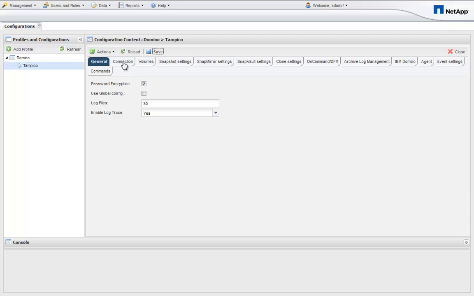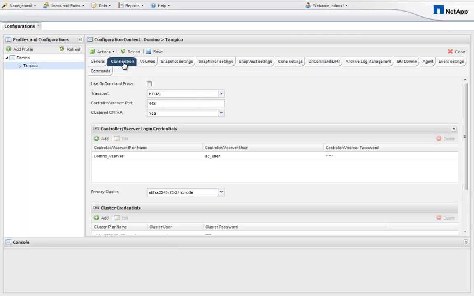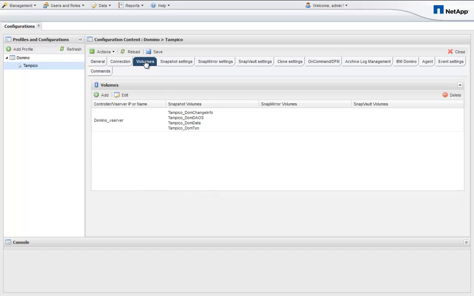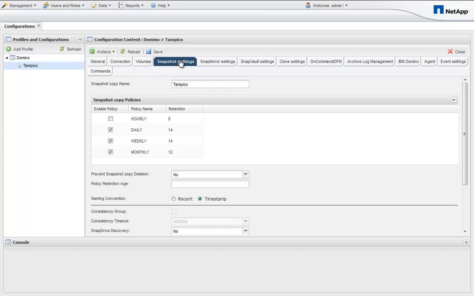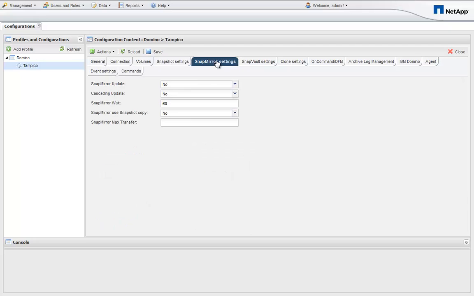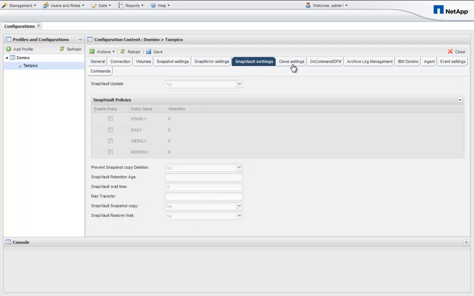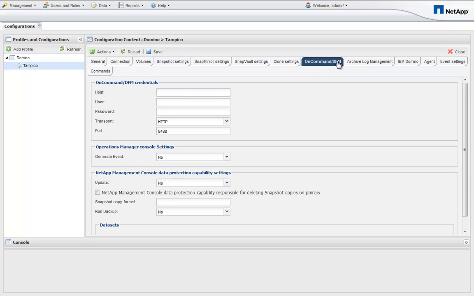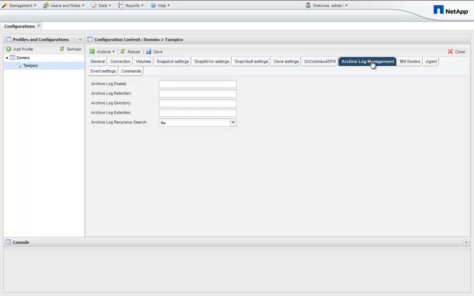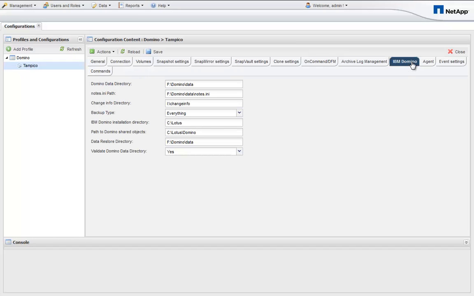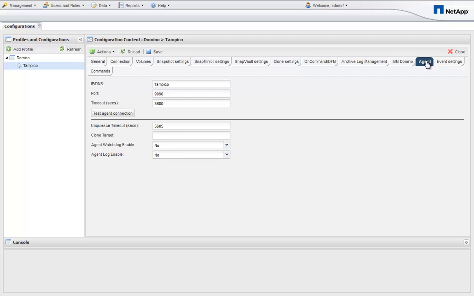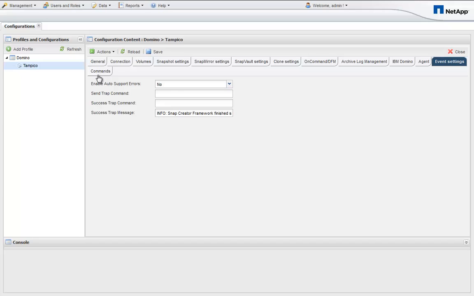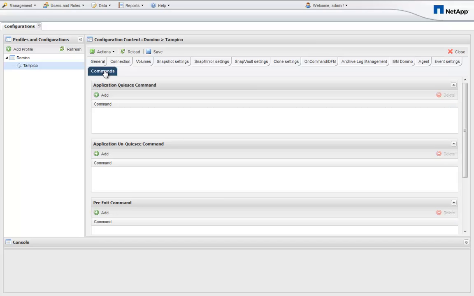The configuration files again have information on your connection settings, your volumes, your snapshot settings, Snap Mirror and Snap Vault settings, clone settings, optional On Command integration, archive log management, a plugin-specific tab, an agent tab, event settings, and finally, additional commands, such as pre and post commands.